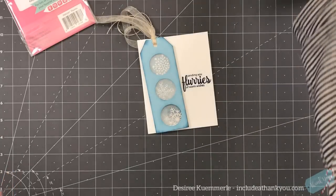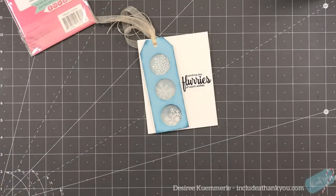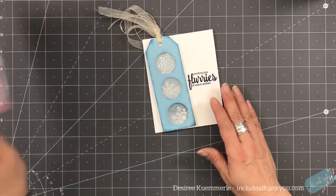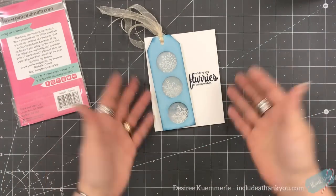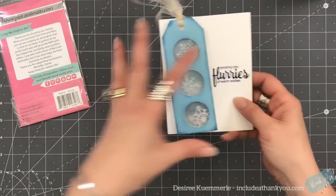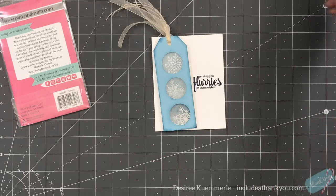All right, so again, this card is actually day 5. Again, it is a pink and main day today, so I thought it was fitting after their kit to show you one of their stamp sets from my stash. So I do hope you enjoyed this. Hope I gave you some ideas that you can add dimensions in some areas. You can add other things to the front of your cards. It just doesn't have to be complete stamping.